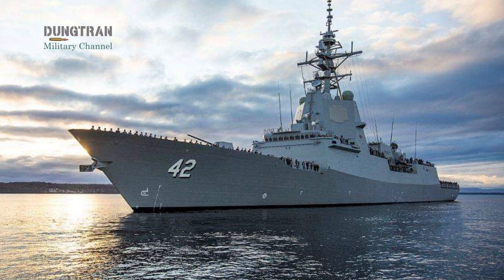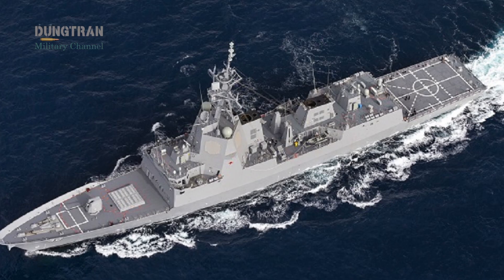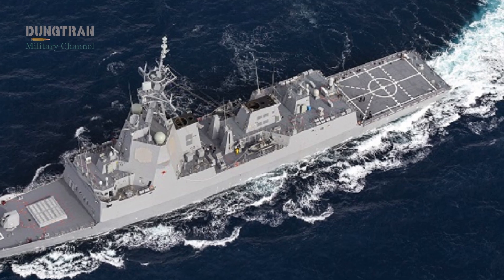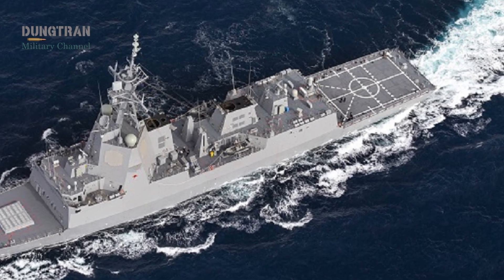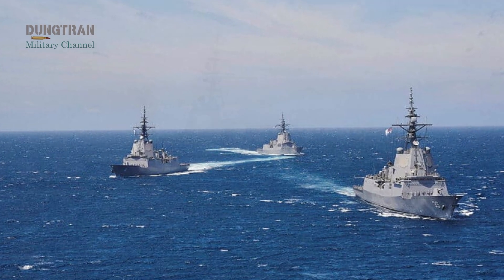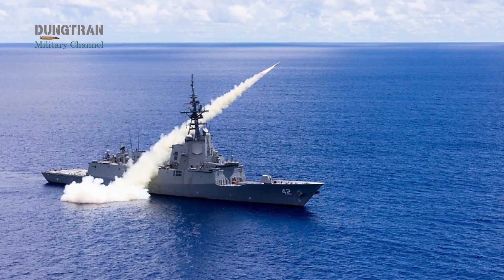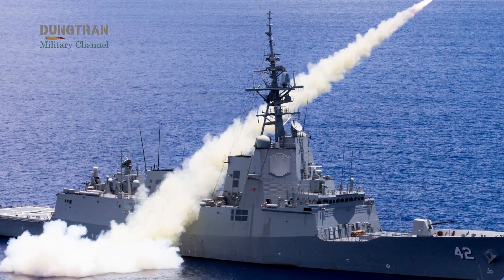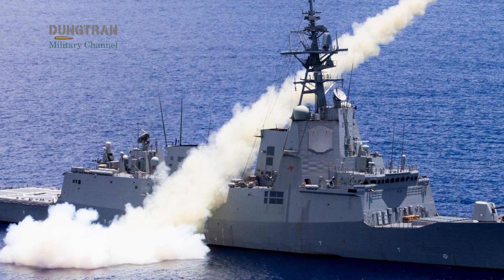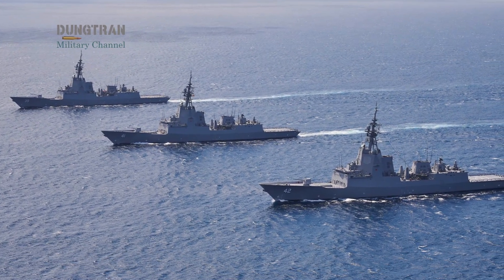Australia's defense industrial dimension is not a side issue. It is part of deterrence. A destroyer that can be modernized domestically — with Australian engineers, technicians, and sustainment systems deeply involved — is a platform that can adapt over time rather than slowly falling behind. Progress through Australia-based design and engineering centers demonstrates that this program is being treated as a genuine through-life capability investment rather than a one-off fix. The sums associated with keeping the Hobart-class combat system relevant into the 2030s and beyond run into multiple billions of Australian dollars, signaling that Canberra intends these ships to remain central to maritime operations for decades.